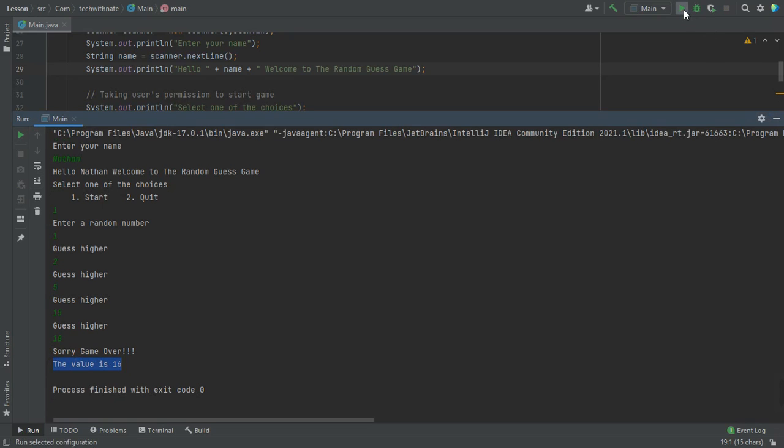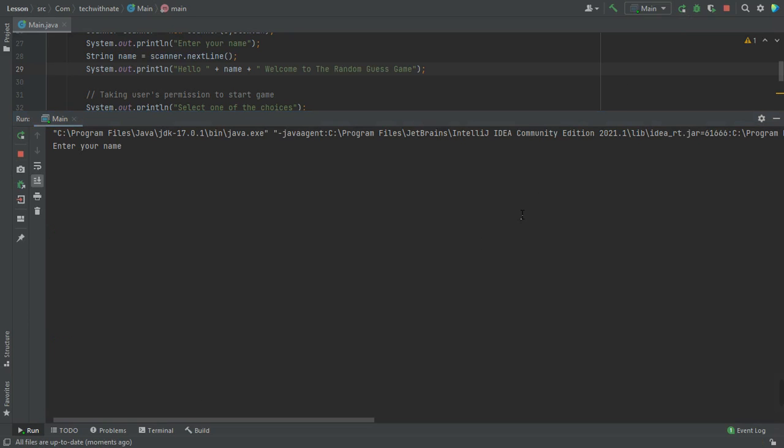Now, basically, this is not a good way of guessing. Okay, we have algorithms and we have to use an efficient way to guess. So let's try an efficient way to see if we can get our value. So let's enter the same name again and let's enter one to start. So the middle of 20 is 50, so let's use 15. So it says that we should guess lower. Sorry, middle of 20 is not 15, it's rather 10. I made a mistake, sorry for that. So let's try 10. It says that guess lower again.